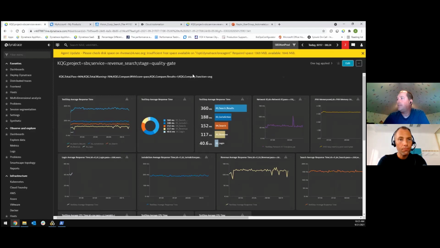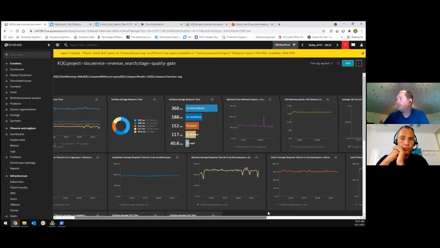So I forgot to mention this header up here. You can configure this differently. So we say, okay, I want it to pass if we're at 90%, or warn at 70%, right? And then we have this compare feature, right? So we can compare results with the last passing test run. We can compare it with the last 2, 3, 4, 5 passing test runs.